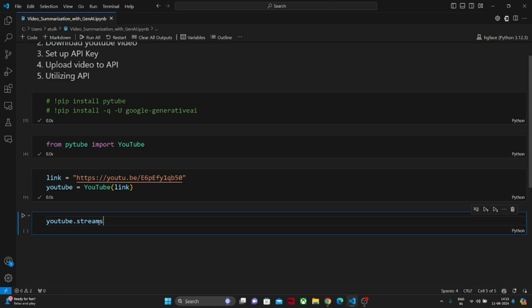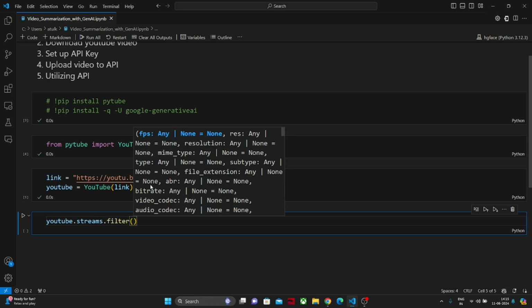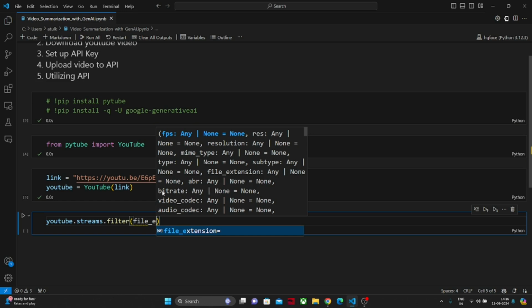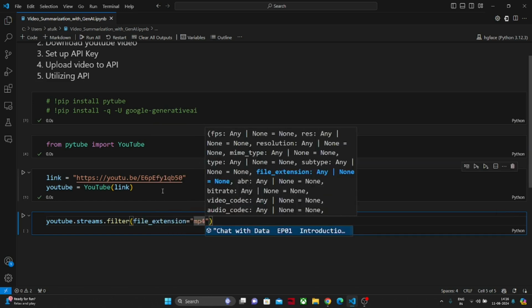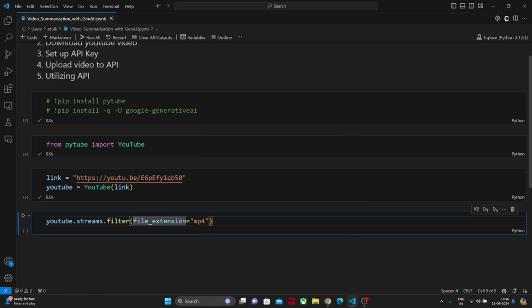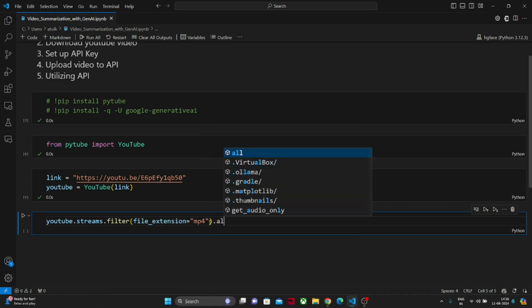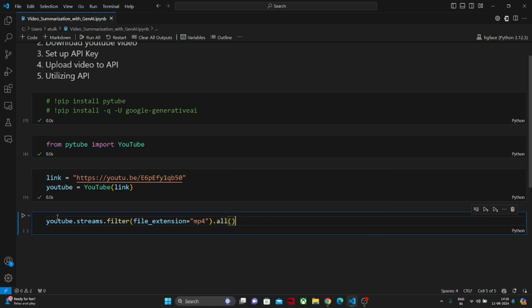So you can do streams dot filter, and then we can pass the file extension. We can pass file extension as MP4, and it will fetch us all the videos which have MP4 format, and we can pass this all directly over here.